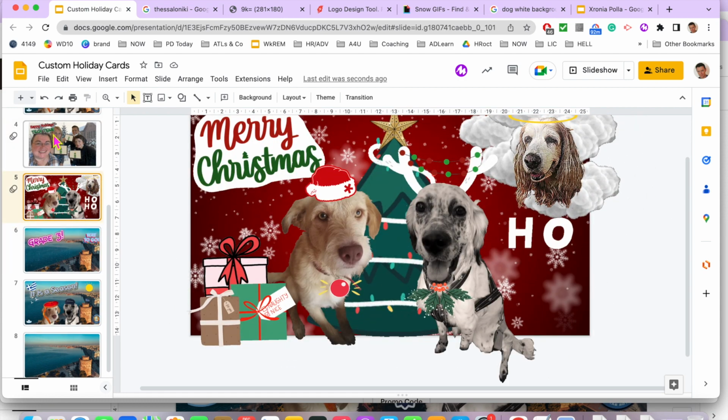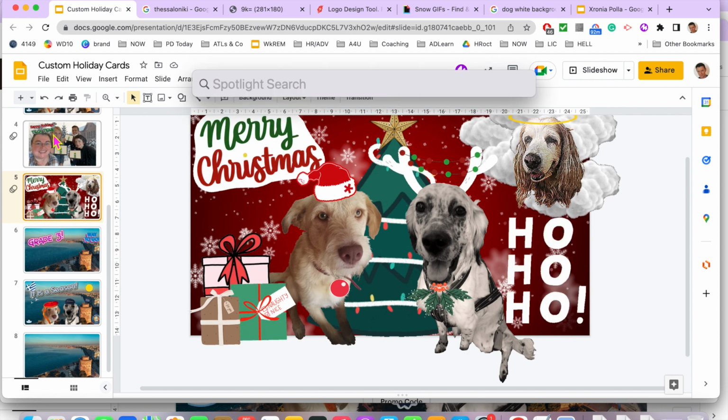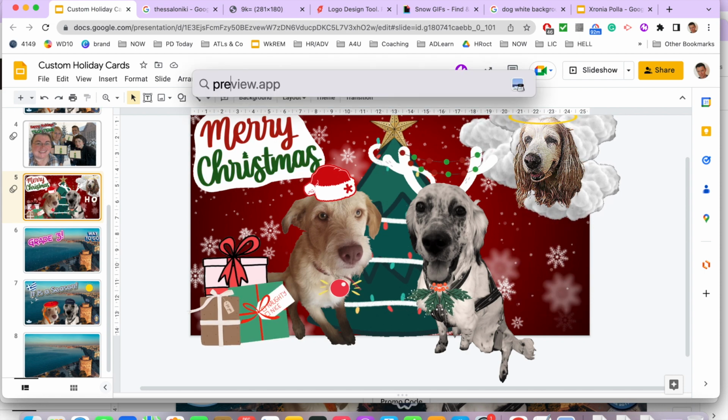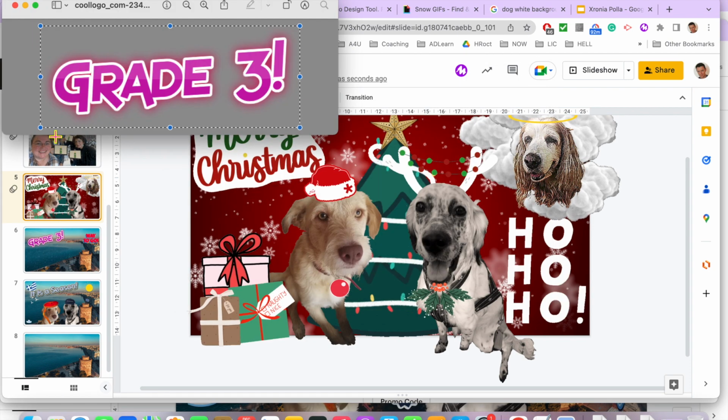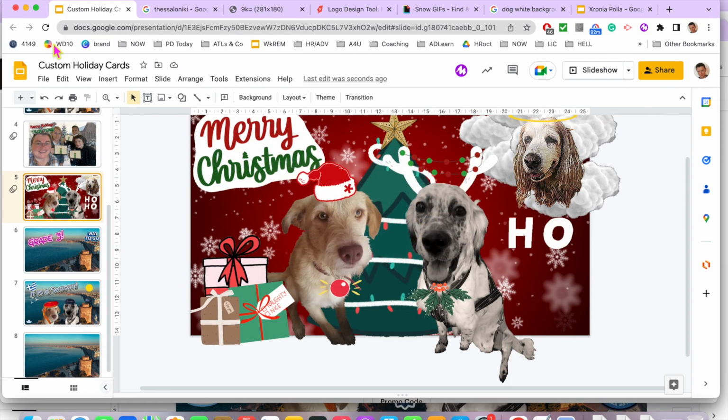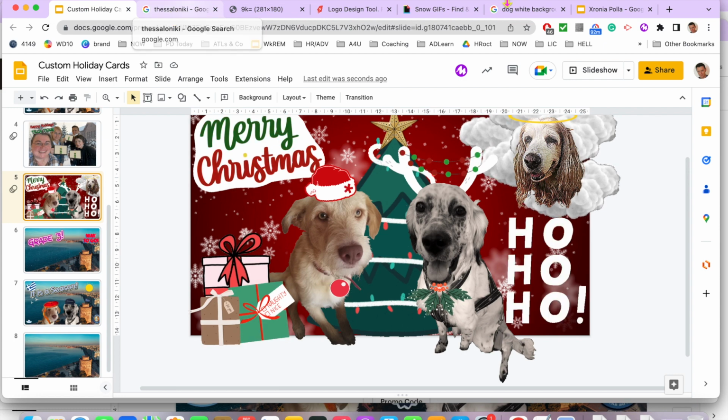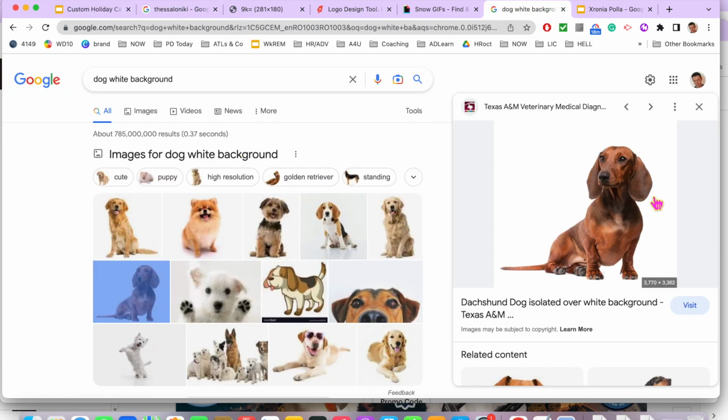Now, we have this thing called Preview on my computer. Hit Command Spacebar. It's called Preview. Now, I just opened up with that. This works exceptionally well when you have a solid background. So if you're going to take a photo of yourself, of your family, or your dogs, try to do it with a solid background and have that background be divergent from any other colors of your focus. Right? So a white background works good if people aren't wearing white, etc. So something which is contrasting, and I'll show you why.